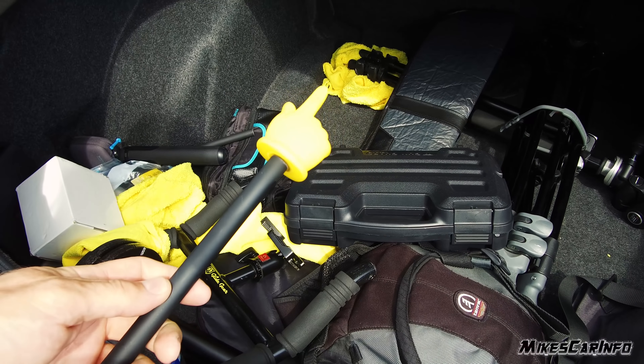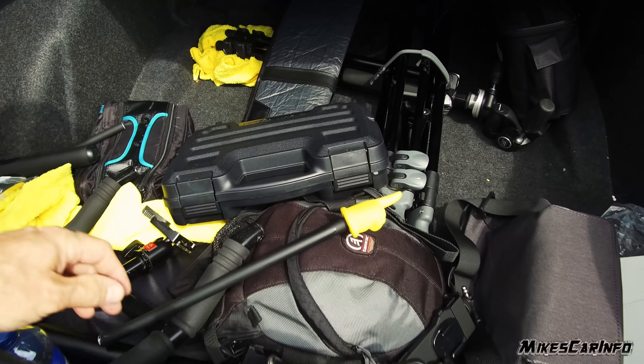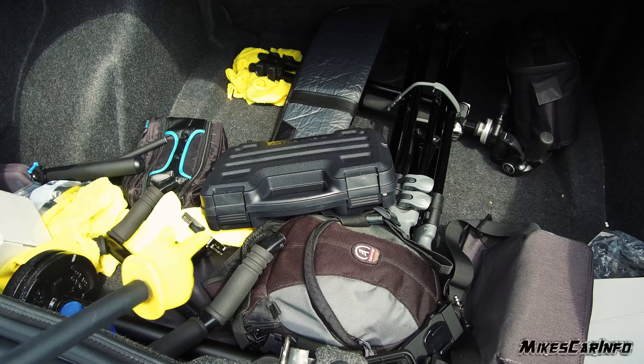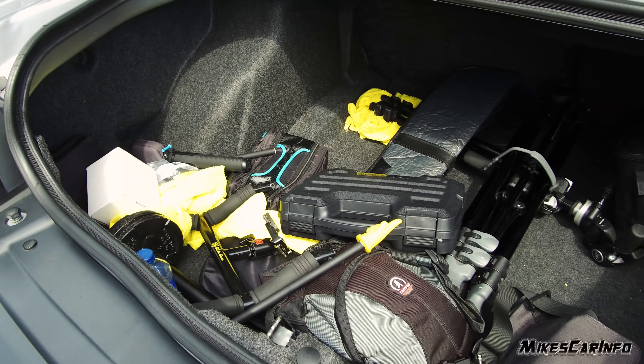This camera pointer is the most important thing right here - that's the ticket. Let me know what you think about merchandise, like something with my logo and maybe this pointer finger because this is the star of the show. What about a cell phone case that has the pointer on it, so it turns your cell phone case into a pointer? If somebody gets sassy with you, you can point with your cell phone and get sassy back. I know this video is going on kind of a long time, so I'm going to go ahead and do this Volkswagen - and don't think about that Porsche, think about the Volkswagen. That's what you want to see.